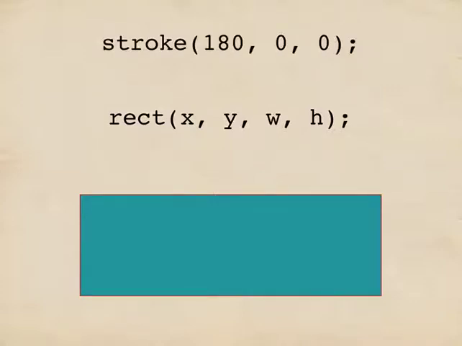And within the parentheses, you give it the color. In this case, I'm giving it red, green, blue, where red is 180. That's a pretty bright red. No green and no blue. And if you look at the stroke, yeah, it's a pretty bright red. You can use HSB color values here if you want. So now I've set up a style that has all the defaults except that the stroke is red.